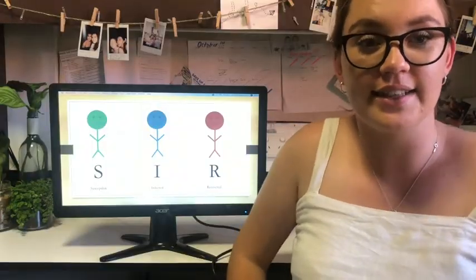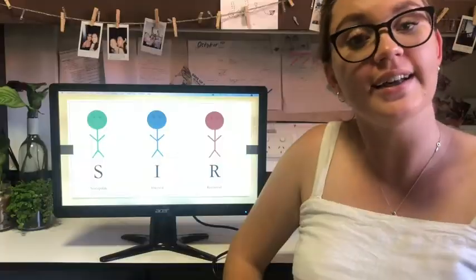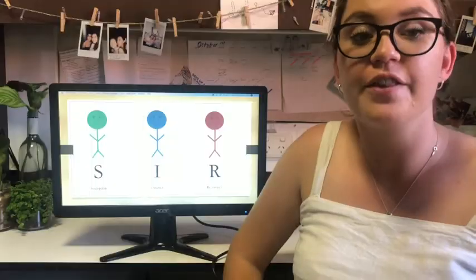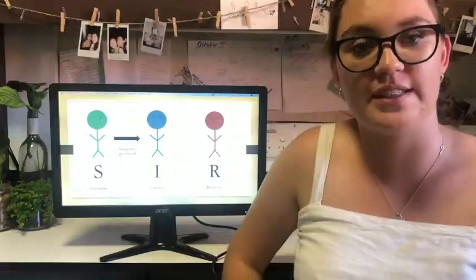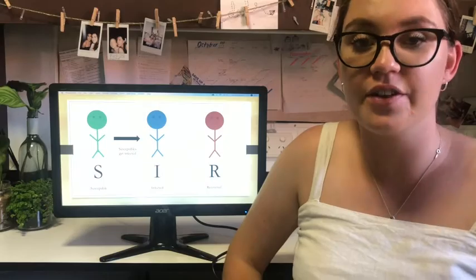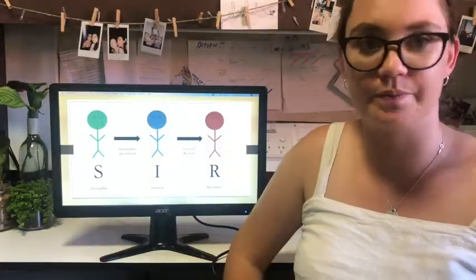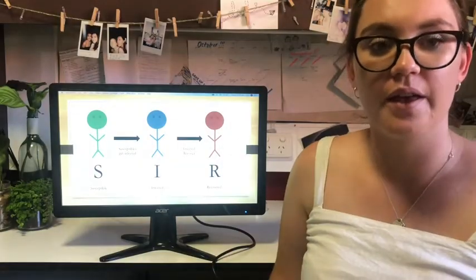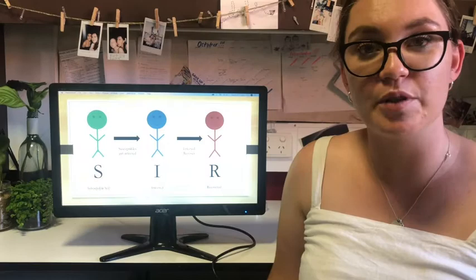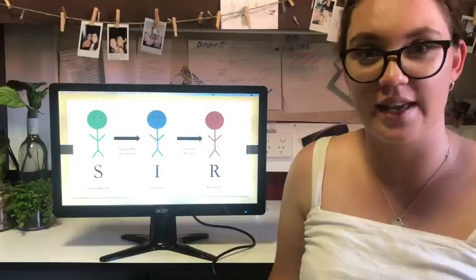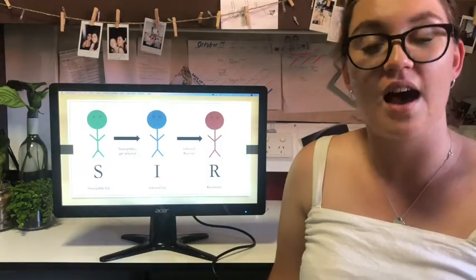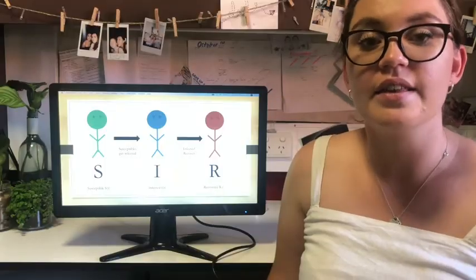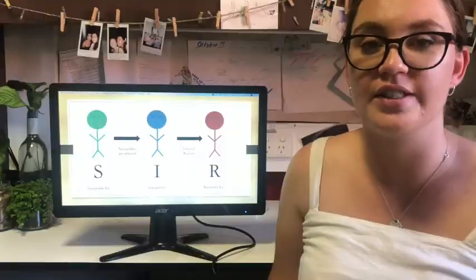To understand the SIR model, you need to understand 2 different rates. The first rate is the rate at which the susceptible get infected, and the other rate is the rate at which the infected move into the recovered phase of the model. For the purpose of this model, the susceptible will be known as S(t), the infected will be known as I(t), and the recovered will be known as R(t). The t represents the time period at which the data is collected.